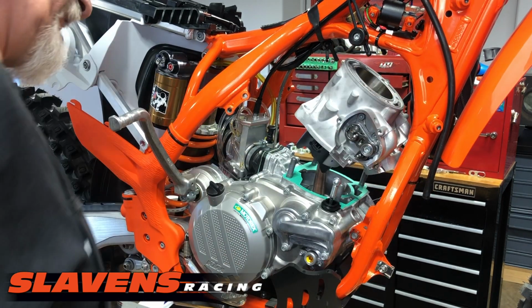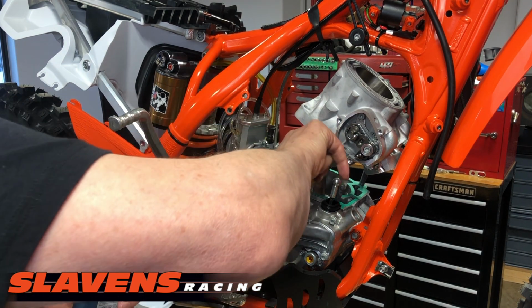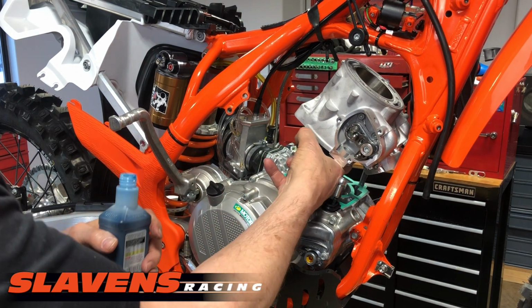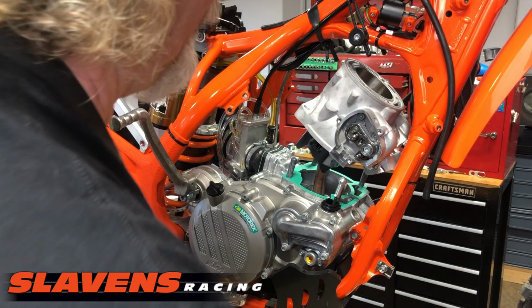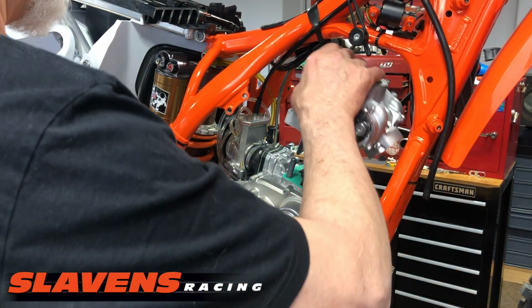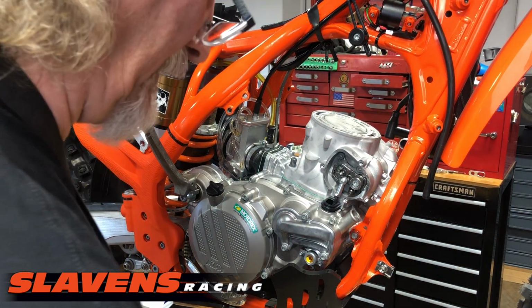I'm not even going to pull it all the way off. I'm just going to put a little bit on the skirt here. The rings don't really need any. You can if you want, but, right there. All right, I'll drop it back down. Okay guys, that's ready to go.